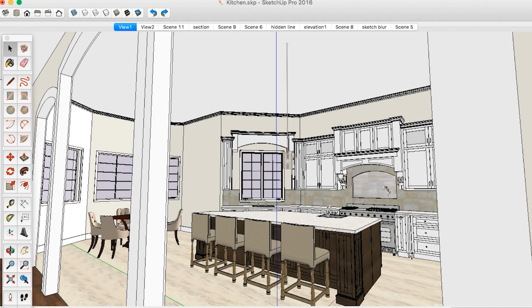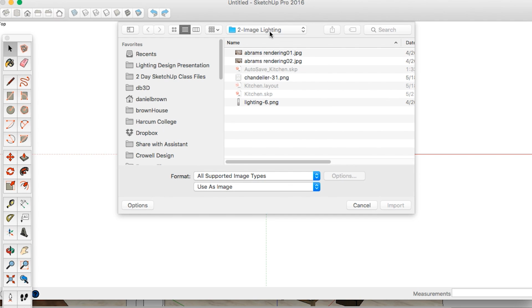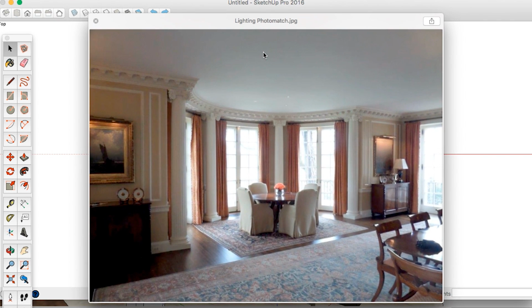So I'm going to start a new document here, and I'm going to go to File, Import, and select the image, so that image there. Any photograph, take it landscape, don't take it portrait, don't crop it or transform it in Photoshop or your image editor. Just take it right off, probably most of everybody, just off your cell phone will work.